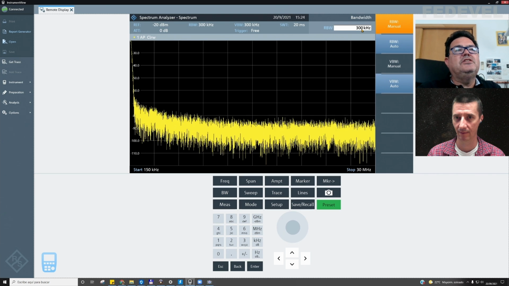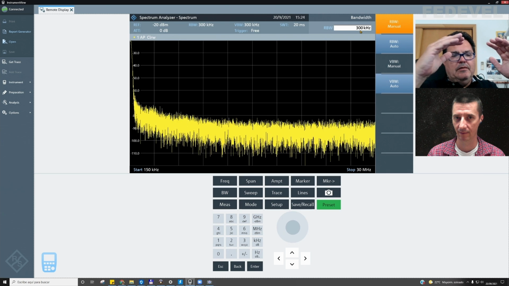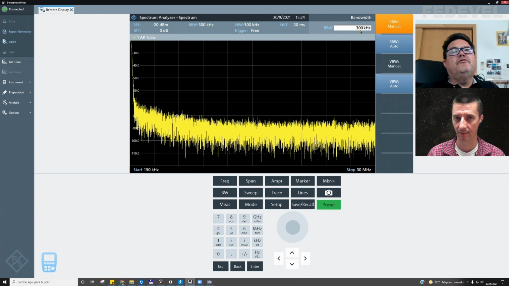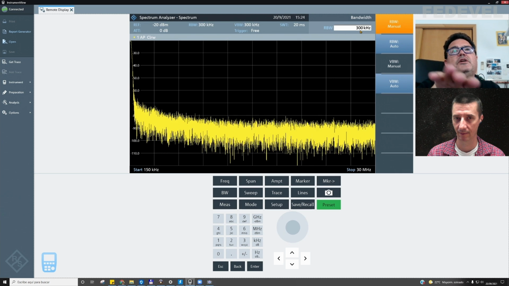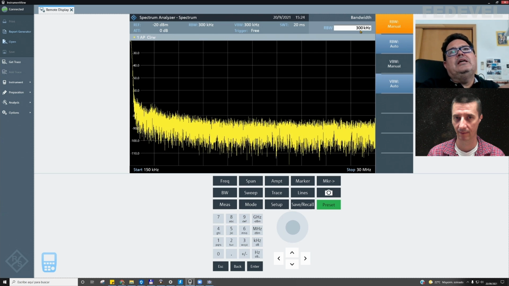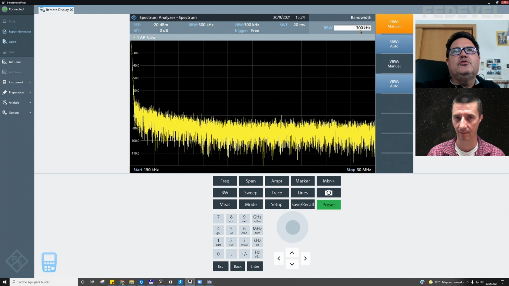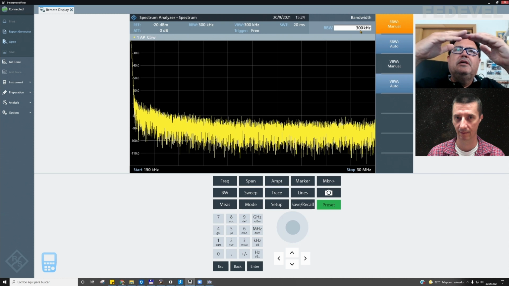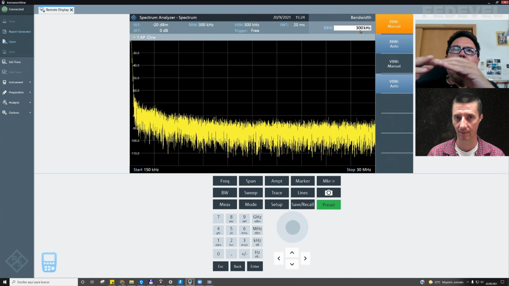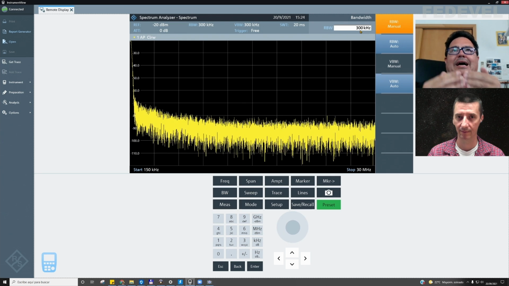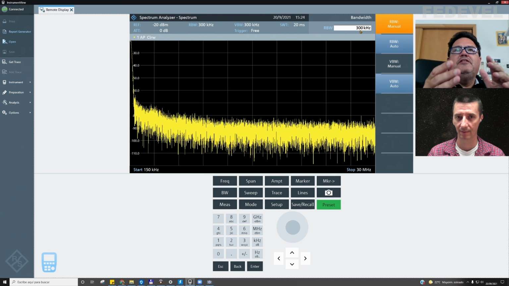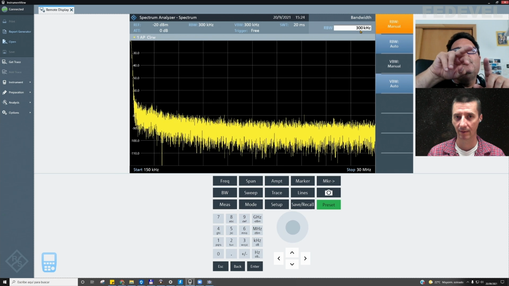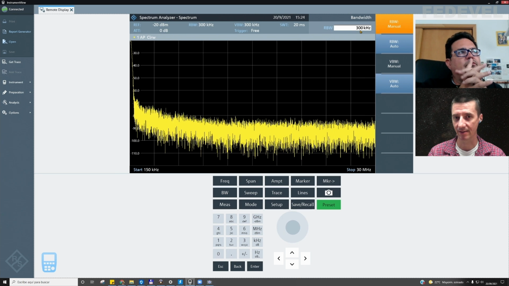This is related to the width of the filter you are using at the output of the mixers in the superheterodyne structure. You are using an analog system. So if you use a big resolution bandwidth, the sweep in the frequency range is very fast, but you will not be able to identify what frequencies are below this mountain. If you want to identify them, it's not so precise.